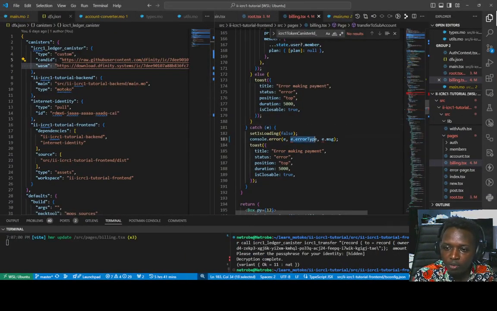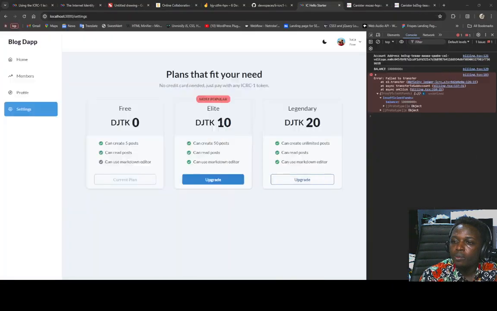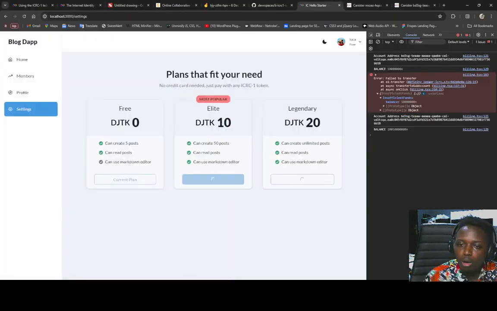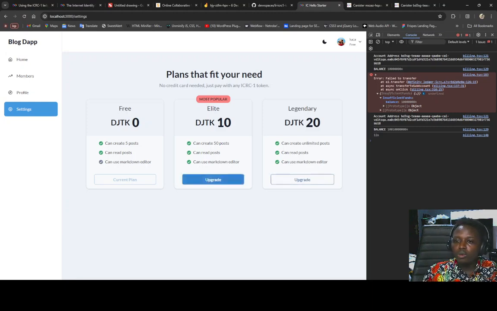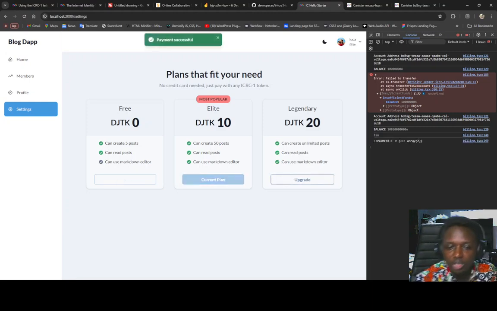After that, I was able to debug this. I said it before, it comes as an error type. The error type told me it's an insufficient funds issue, which pointed me to the notion that the money is not enough, which led me to remember that the decimals is what's causing the issue here. So now let's click on upgrade. It's going to show us he has enough, and then it's going to be successful as it's supposed to be. So yes, successful. Automatically it changes to this particular plan. You can see right here.